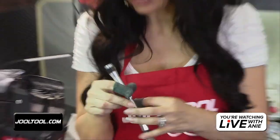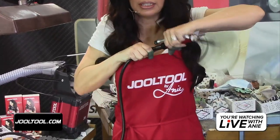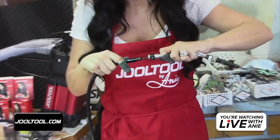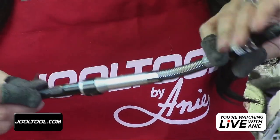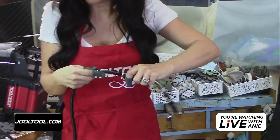So he says that when you put this on your flex shaft, so remember I told you guys, you just remove this like so, and then you can totally put something like this on here. Okay, see that? It just will automatically click right into theirs. And there, that's a Fordham handpiece. You see how you can totally use something else on here. So that's that. Let me turn this off. So you guys, I will show this next week, hopefully.